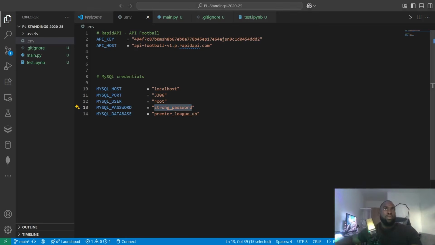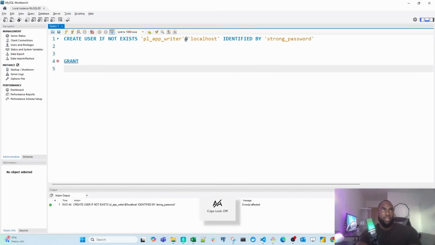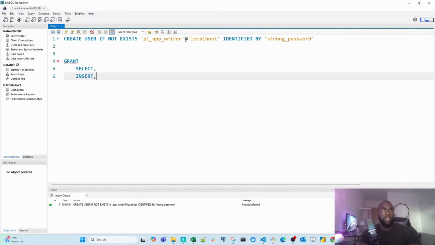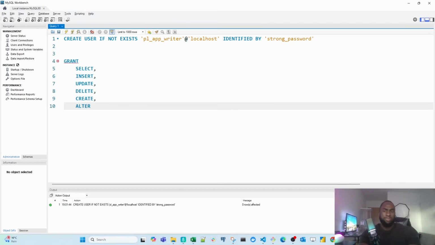Maybe worth granting a few privileges too. So I'll grant it access to select tables, insert data, update, let's say delete, drop tables. Actually, we'll say create, alter maybe.